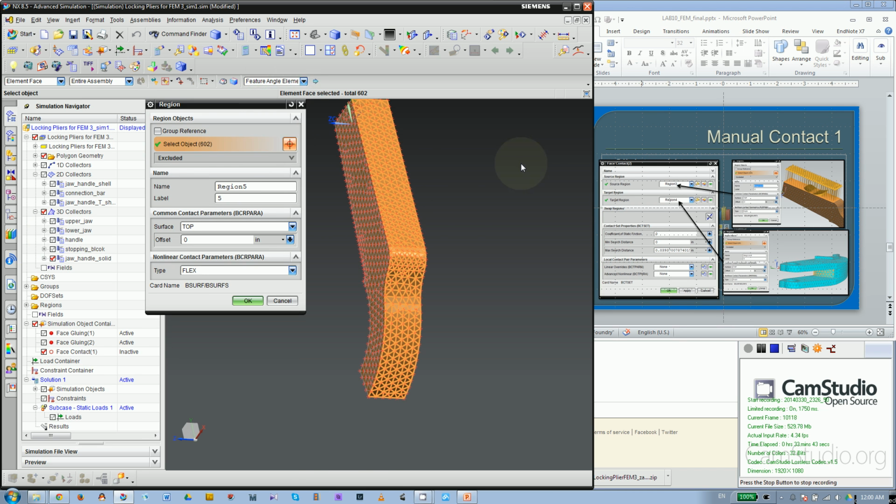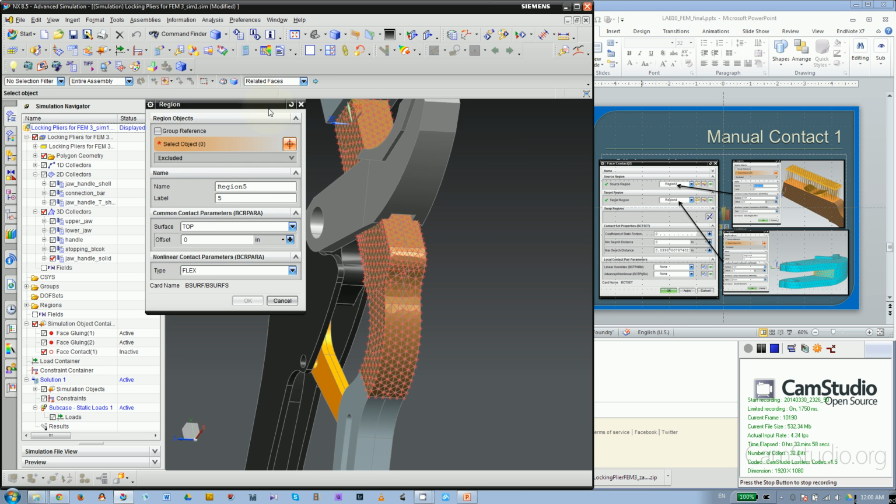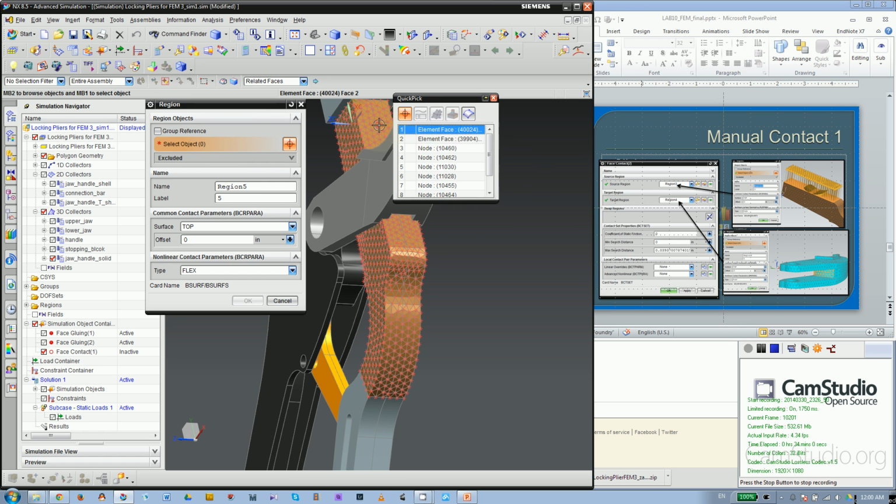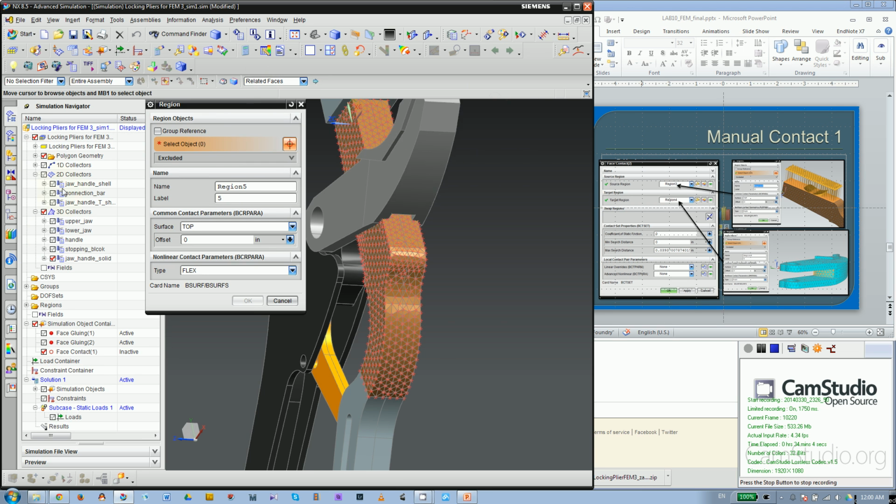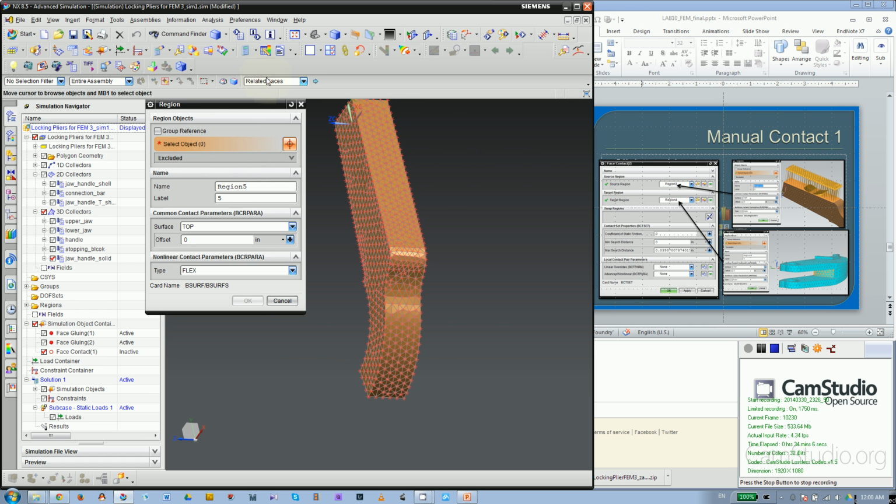Okay, let's first shift and click to deselect. Let's try what's better, related face, and turn on the polygon and pick up. No, it's not there. Alright, now we can use again feature angle element faces.